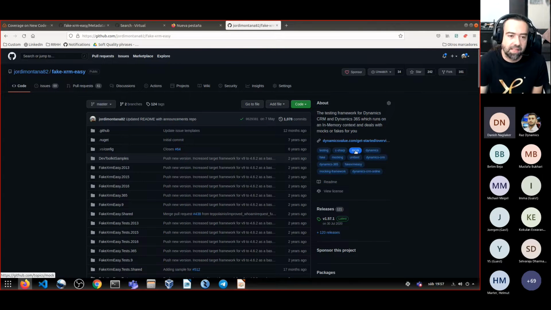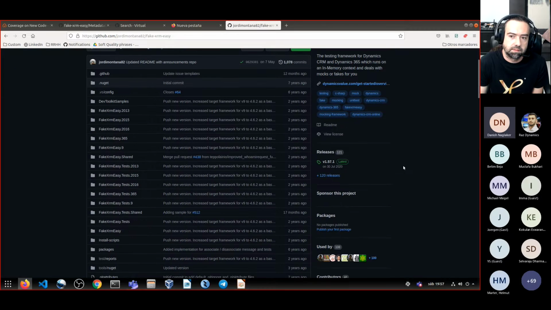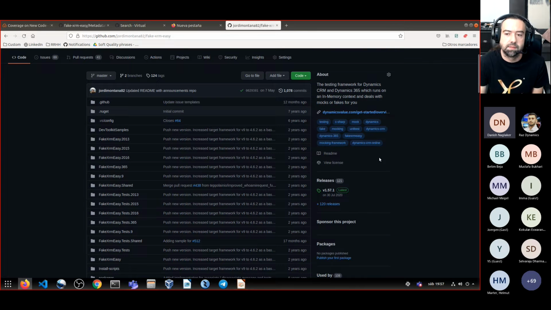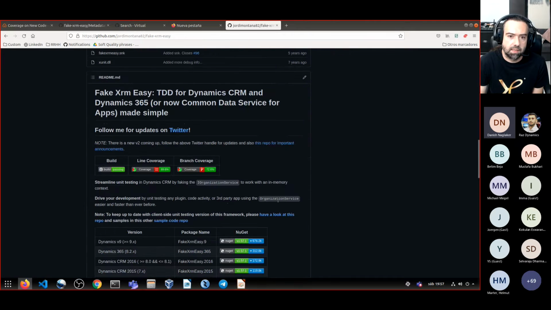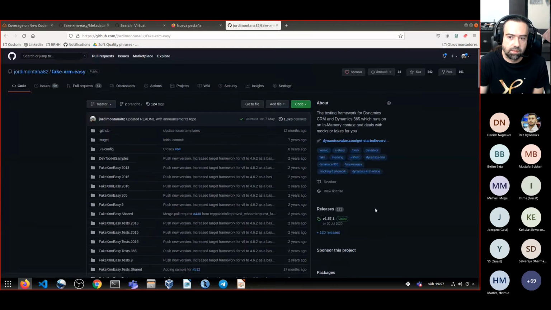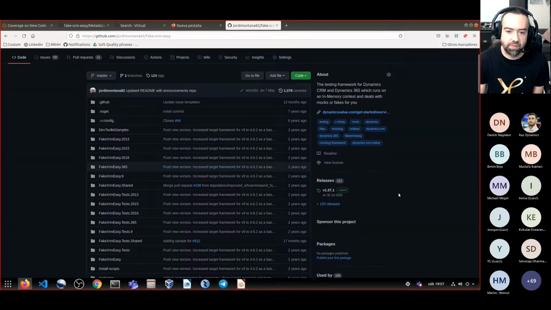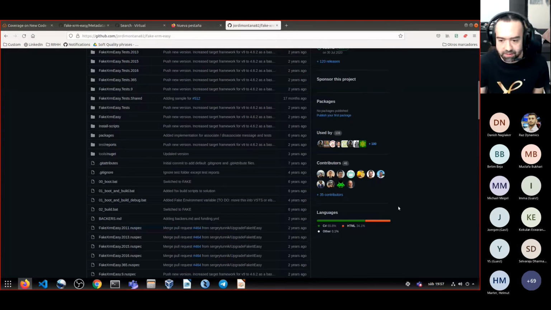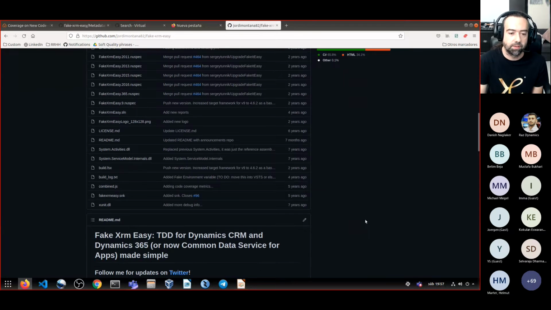Anyway, I think Dataverse is what is missing over there. That's why the results Eduardo was searching for were with mock Power Apps or mock Dataverse. Okay. Yeah, and Dataverse is not in that tag, so probably that's why it's not yielding any result. Yeah, okay. I'll probably add Dataverse as a tag as well. I definitely had Dataverse mentioned in the new repos I'm about to make public. But yeah, good point, and that would be a good suggestion. It would be easier to search.